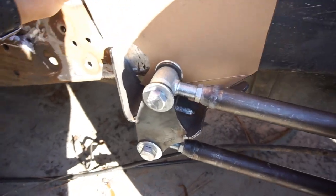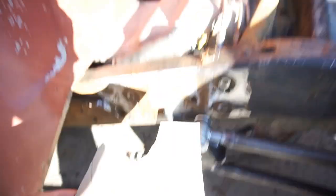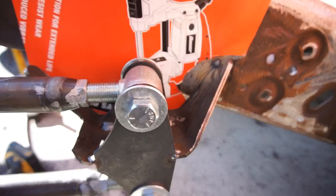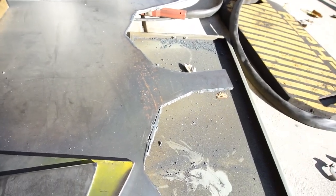Sorry for the wind again, going back outside. So I cut this little template — it's gonna go somewhere right there, roughly. I'll be able to weld that to the chassis and then weld this hanger — same over there. Good old California San Andreas winds or whatever they call them. So anyway, that's where it's gonna go — I'll trace this out onto the steel, and that'll be where it goes.